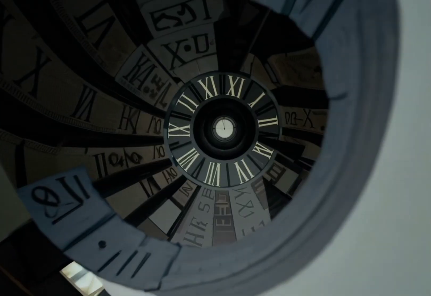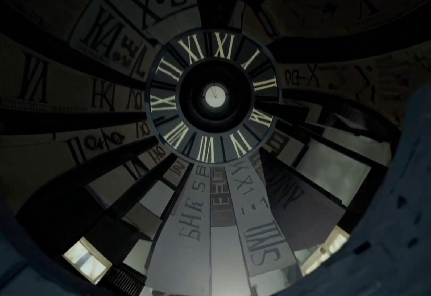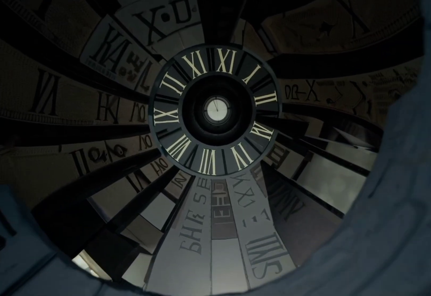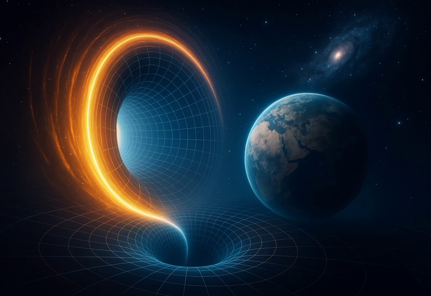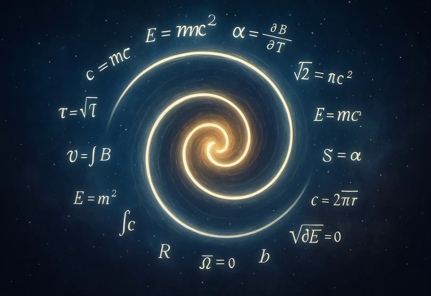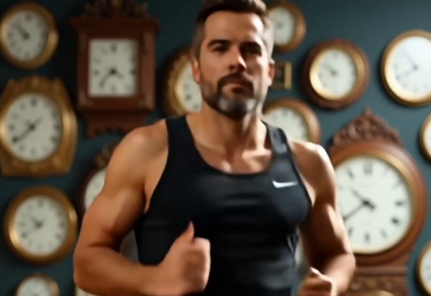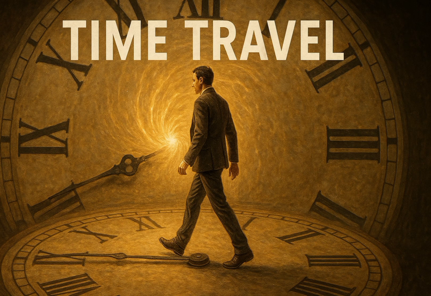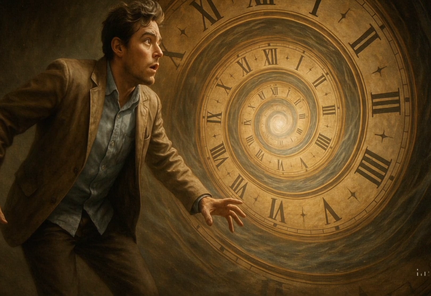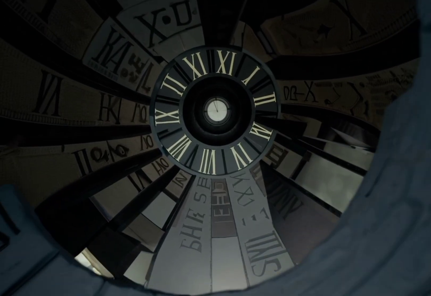Is this physically possible? Is this just sci-fi fun, or could it really happen? Einstein's theory of relativity allows for time travel under extreme conditions, like wormholes or near light-speed travel. Some solutions in physics, like closed time-like curves, mathematically allow these loops. But there is no real evidence that time travel — especially backward — is possible, and we don't know how reality would respond to paradoxes like this. Stephen Hawking even proposed the chronology protection conjecture: the idea that nature prevents time travel to avoid logical contradictions.